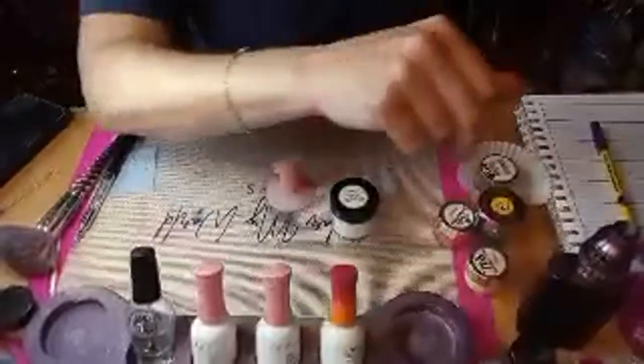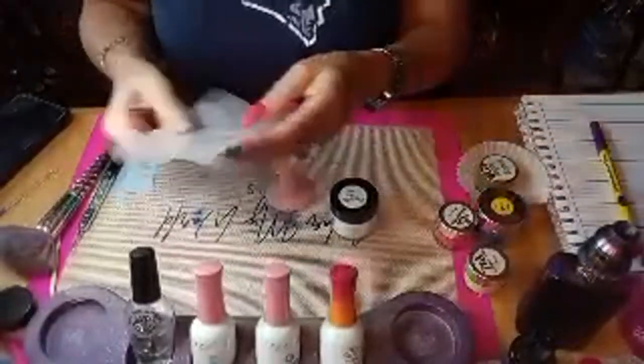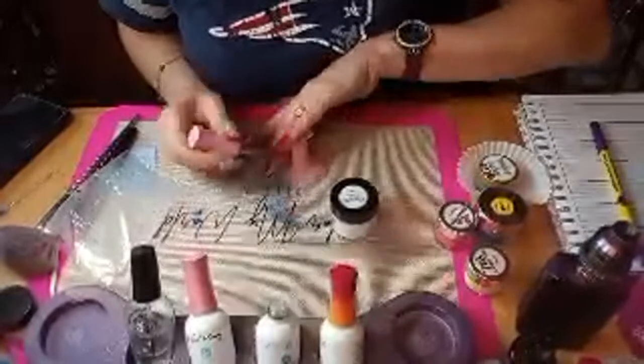I am going to grab a plastic bag. I'll show you guys one of my tricks when I work with glitter dips. First, I'm just going to activate my solid nails.